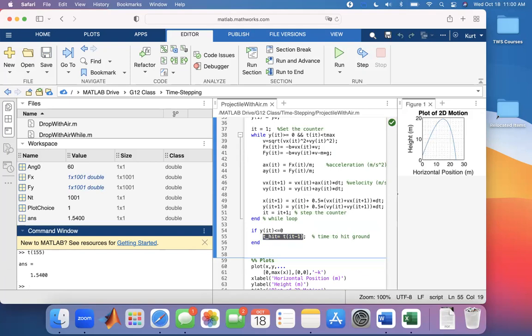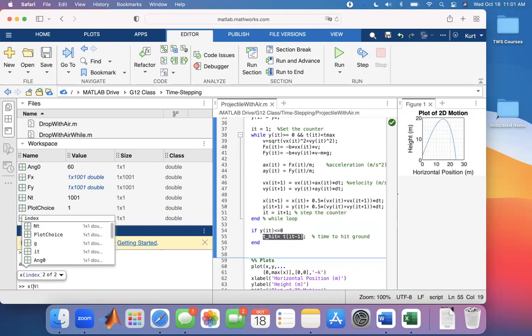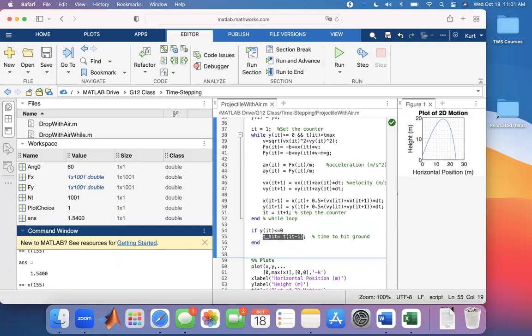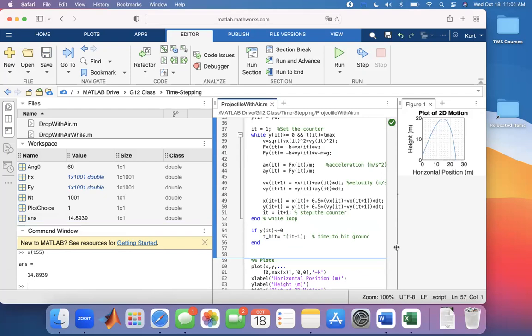What if I wanted the x value at the peak? I could type in x of 155. Okay, 155 is the iteration where I hit the peak. So if I type in x 155, I just found where the peak is. Okay, so we'll play around with that a little bit more, but we now have code that will allow us to launch something from any initial height to the ground, right?